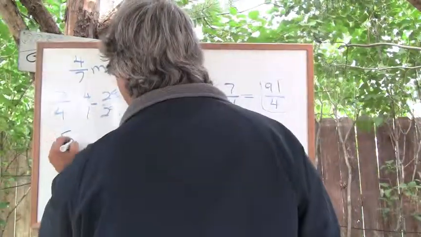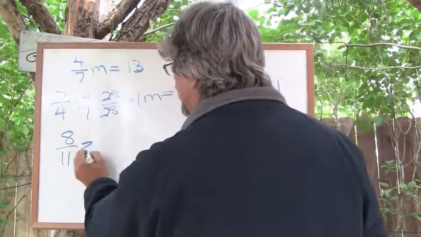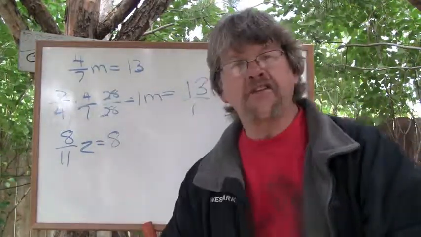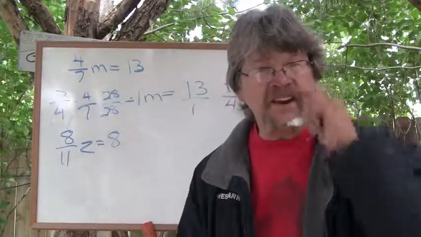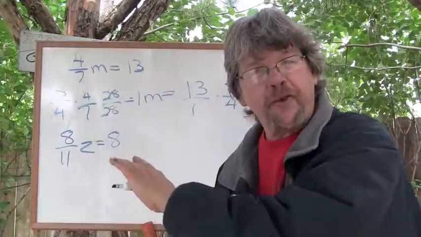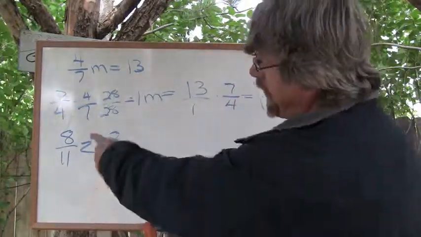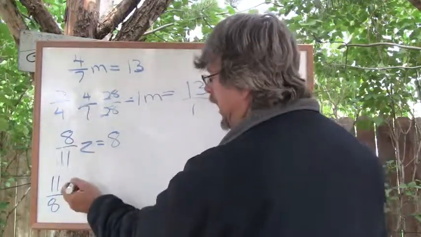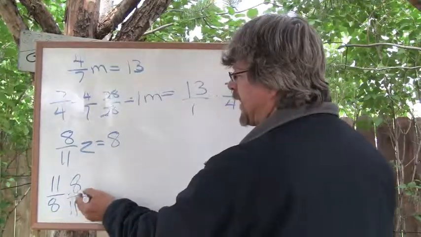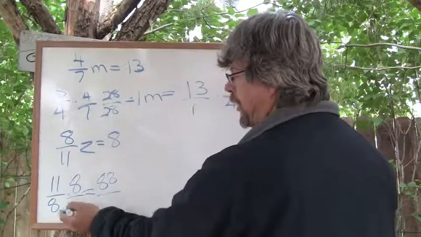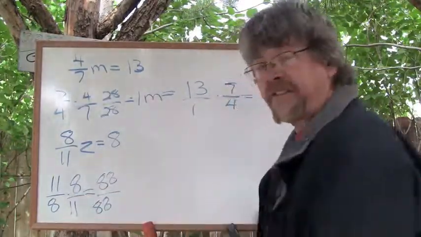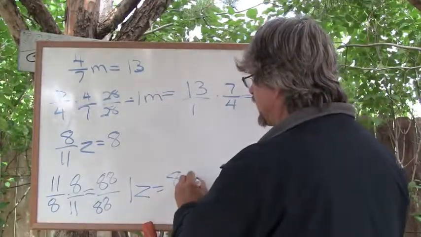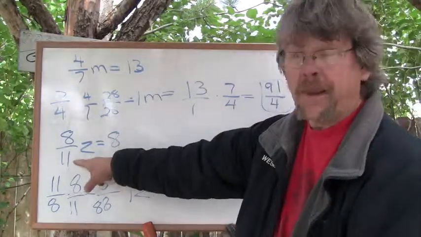That's okay. Look. Let's say we have 8/11 z equals 8. Uh-oh, we've got an improper fraction. Does that goof our operation up? Not a bit. You multiply by the reciprocal of that fraction to isolate your variable. What's the reciprocal of 8/11? It's 11/8. So we take 11/8, multiply it by 8/11. What does that give you? 88 over 88. What is 88 over 88? Simply 1. 1z equals 8 times the reciprocal of 8/11.